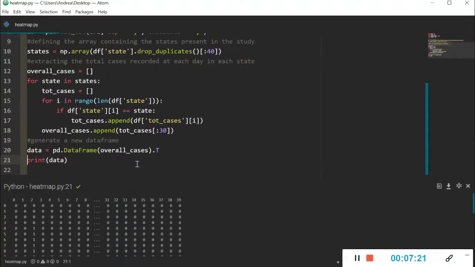Yep, that's right, perfect. Now, as I told you, I want to replace this header with the names of the states.